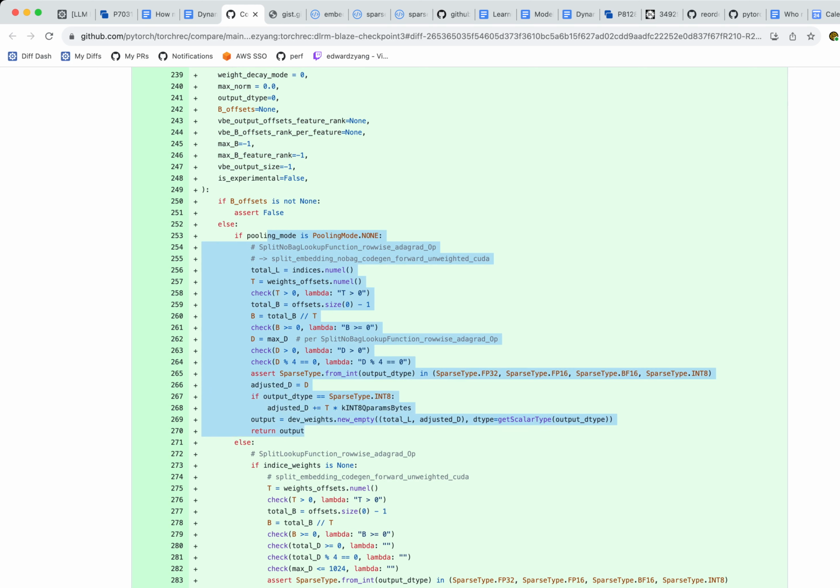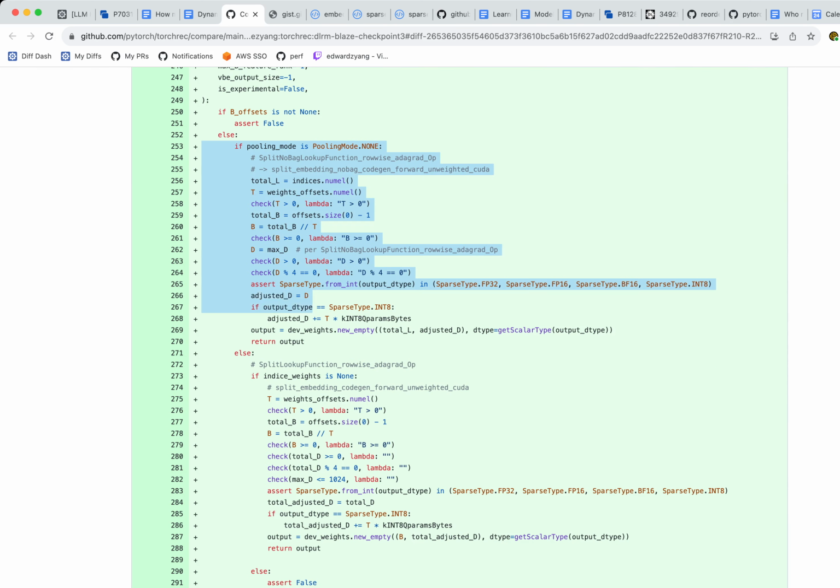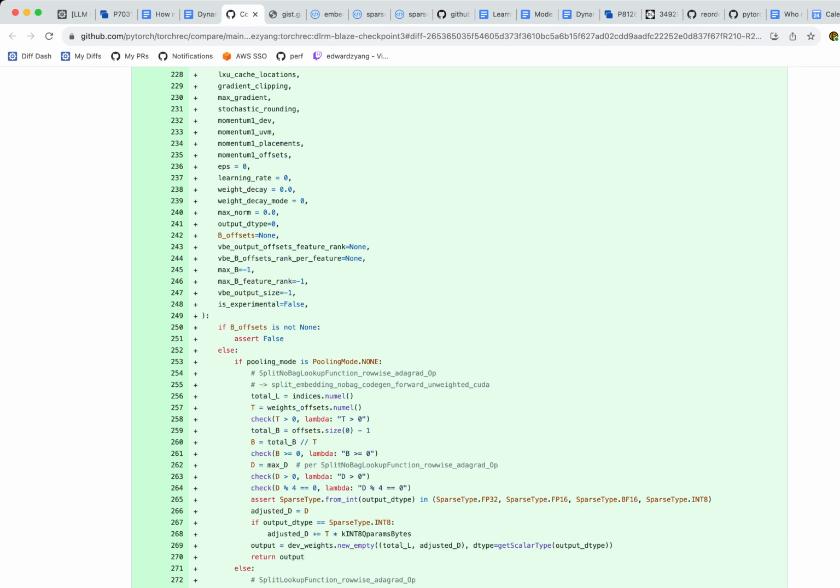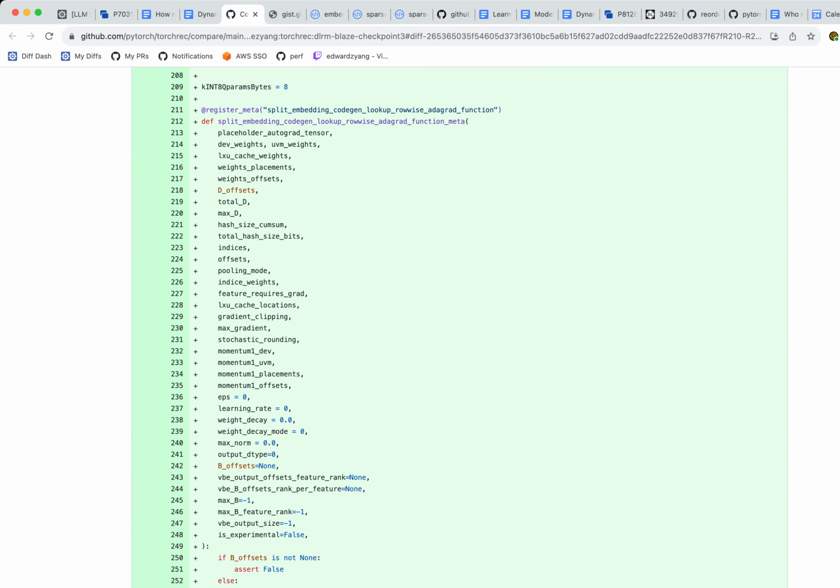The meta function itself is not too complicated. I actually implemented the wrong one, and then I had to re-implement it under a different configuration. But there's a version of this for every single fused optimizer that FBGEMM supports. They have a codegen process where they have a list of optimizers they know how to do, and then they generate these kernels by generating C++ code. So I'm not really sure what to do about this. If we just blast through it directly, we'll just write metas for all of them. Maybe this is not a good idea. I don't know. Vaz.